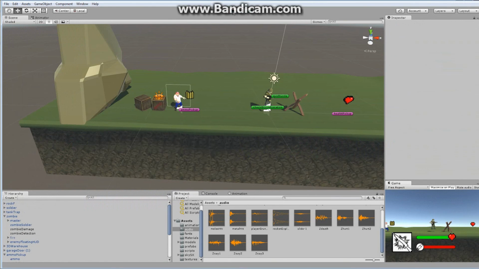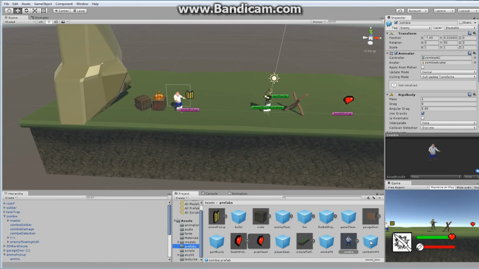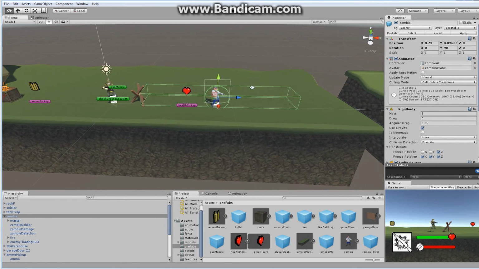The last thing we're going to do in today's episode, we're not going to take a look at ragdoll or anything like that for now. I'm going to go to my prefabs right here, and I'm going to drag and drop my zombie into the prefabs. Now, we're going to make some change to this zombie later on. He's not done, but now we can pretty much use him wherever we want, which is awesome. Let's go up here. Let's move this guy out of here for now. Let's put him over here.